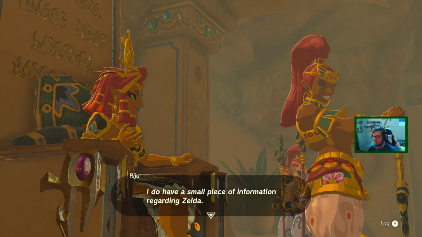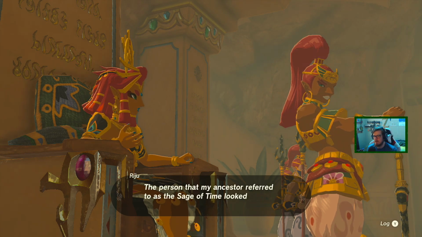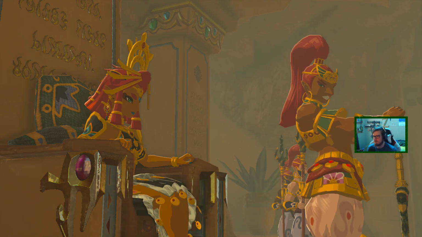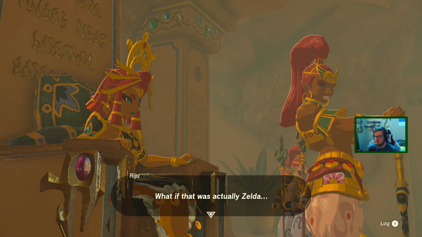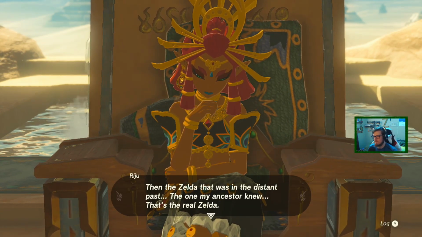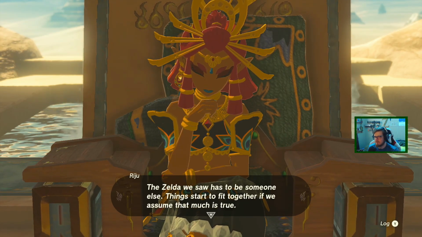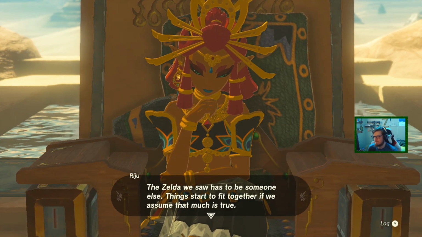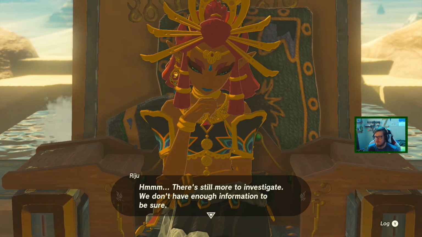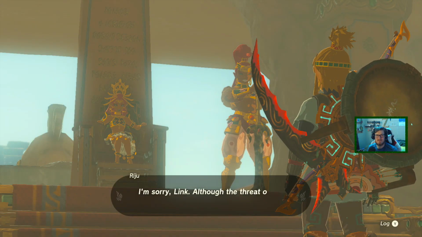Actually, Lilaria, you have a small piece of information regarding Zelda. I experienced a vision when I took the secret stone in my hand. The person my ancestor referred to as the Sage of Time looked identical to Zelda. What if it actually is Zelda? I mean, that would make sense. And the Zelda that was in the distant past, the one my ancestor knew, that's the real Zelda. The Zelda we saw has to be someone else. Things start to fit together if we assume that much is true. Hmm. There's still more to investigate, and we don't have enough information to be sure. I gotta do all the ins with, what's his face?